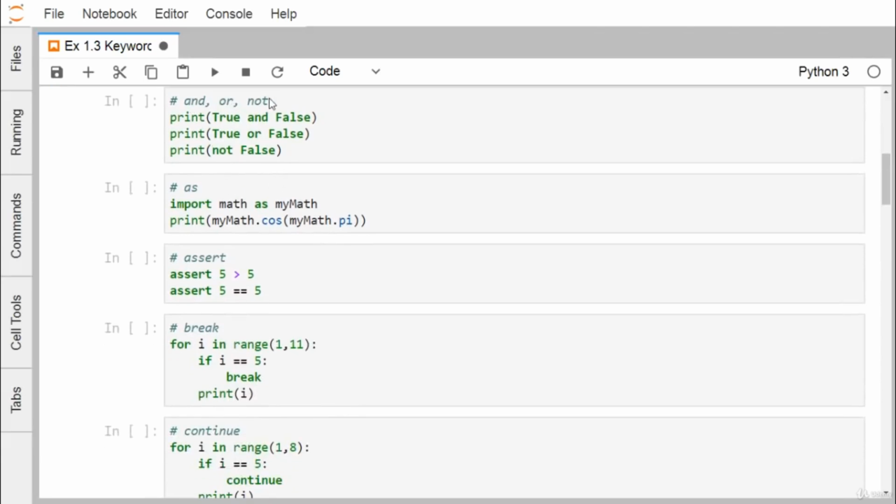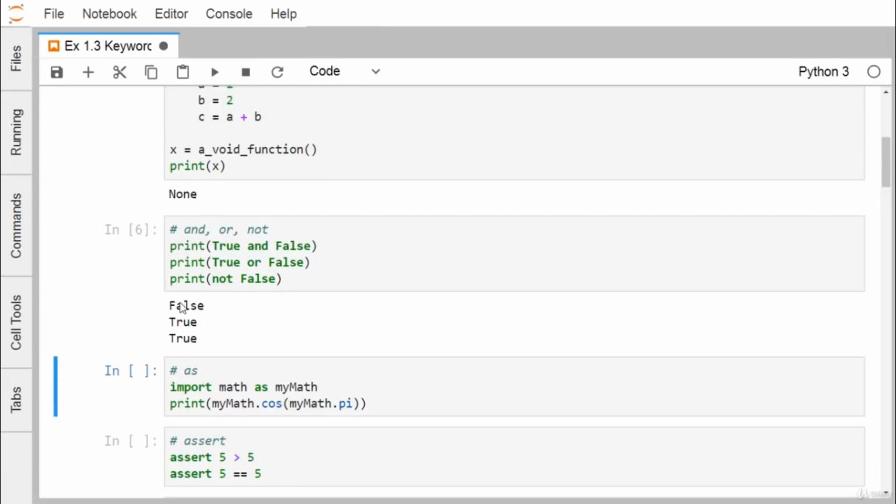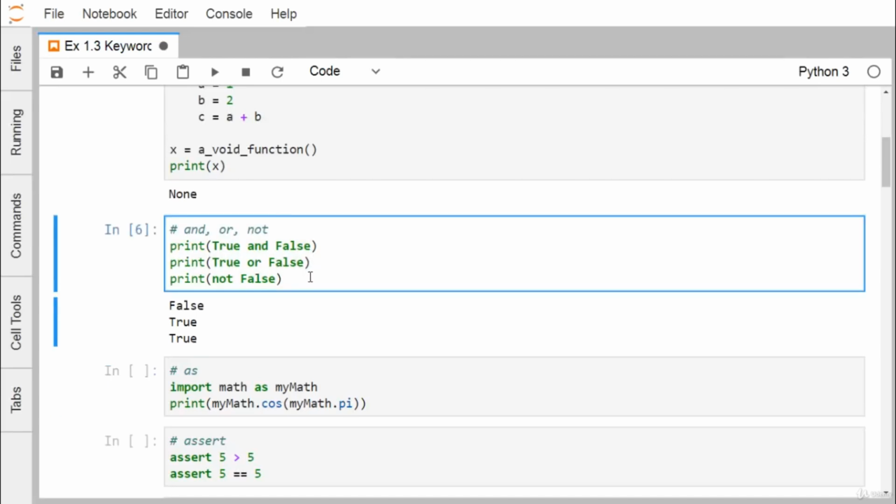Next one is and, or, and not. So True and True, outcome will be True, and True and False, rather, outcome will be False. True or False, the outcome will be True, and not False, the outcome will be True here. So in this way you can go for other combinations. So let me write some other combinations here.